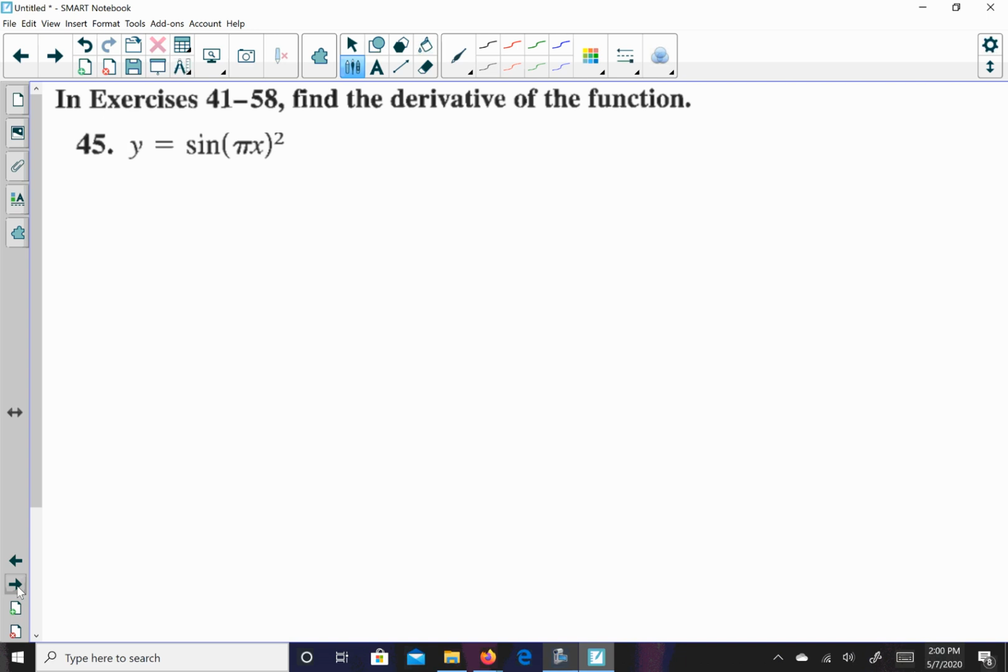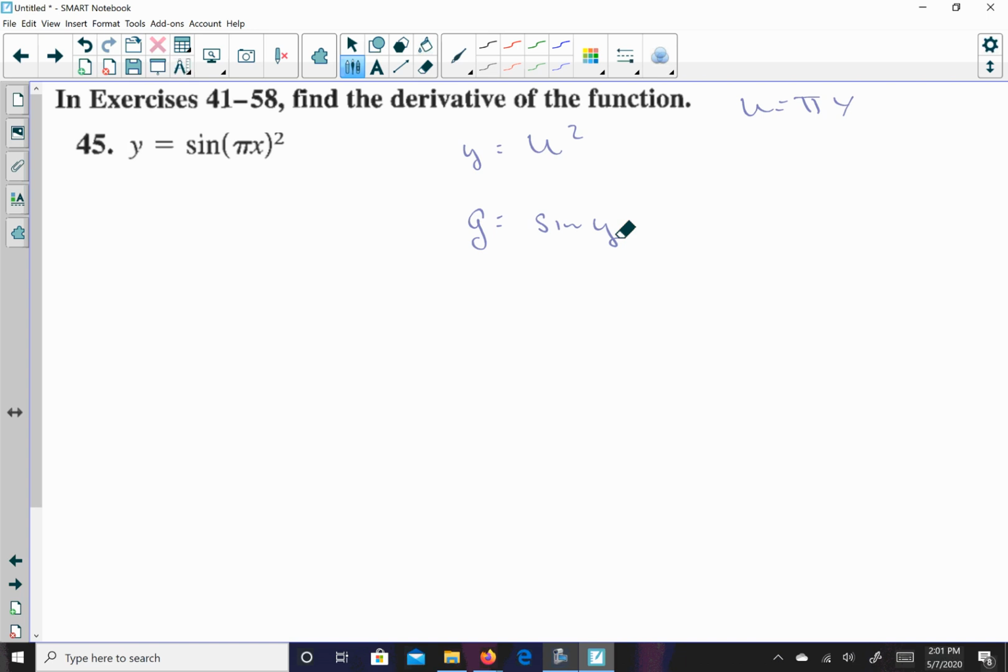This one wants me to find the derivative of a function. So my innermost function is going to be, I have something squared, but then that thing that I have squared, I have to use different letters. So I could say u would be pi times x. Then I have u squared, so that would be my y. And then I'm going to have a function outside of that. Let's call that g, lack of letters, and that's going to be the sine of y.